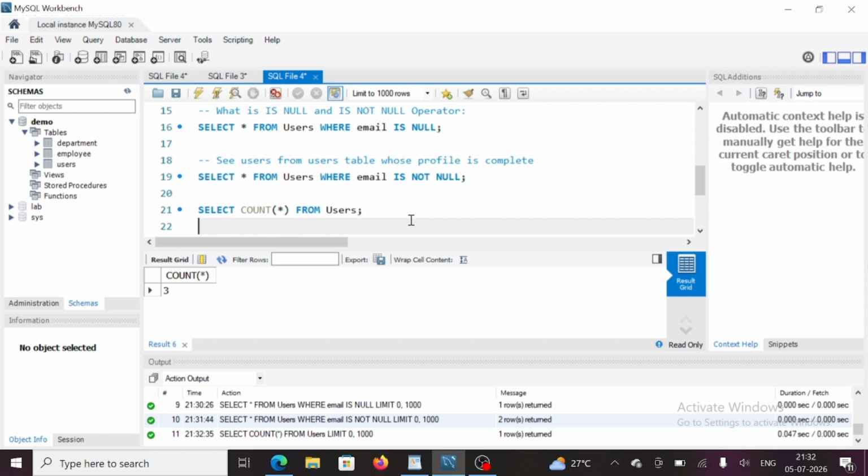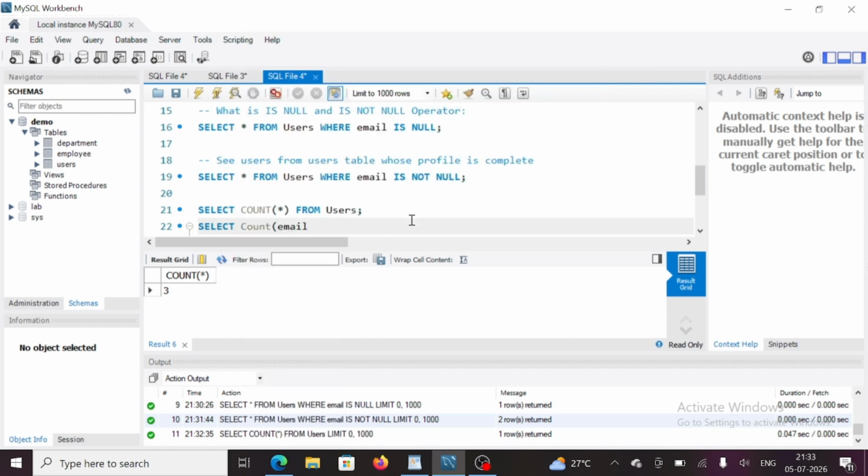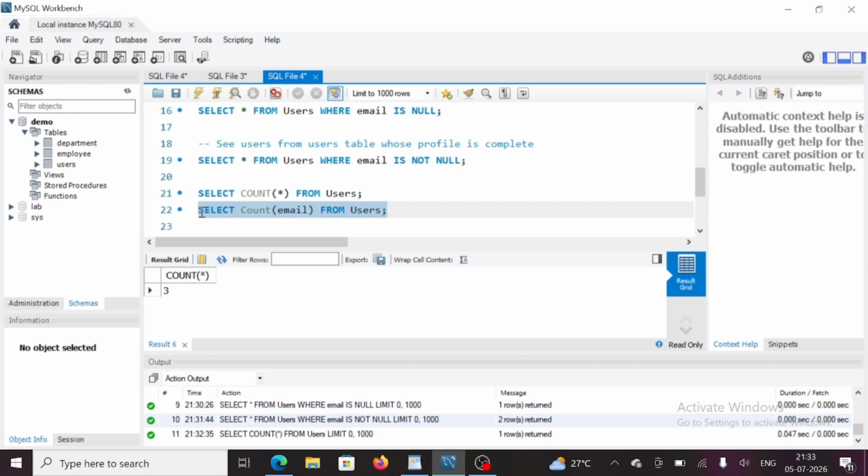Now if I ask the question in another way, like find the count of users whose email id is present, how will we do it? Select count of email from users. Earlier we got 3, now I am executing select count of email, specific to the column, and it is giving 2.